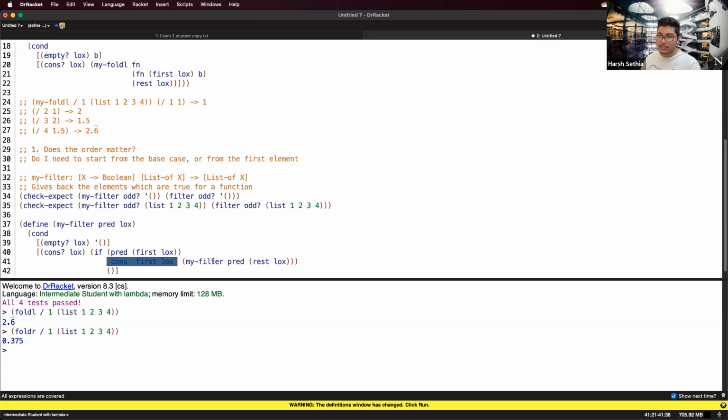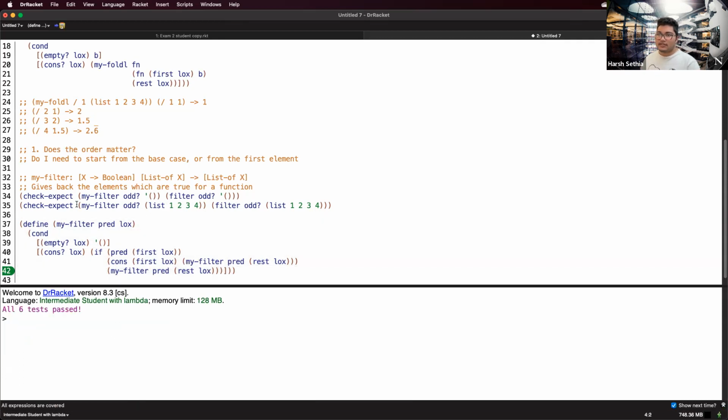We would just do the recursive part so that it keeps going on to the other elements and keeps checking for those elements. So we'll essentially have just my filter with the pred with the rest of the LOX. And so once I run this, all of the tests pass, which means I've successfully created a filter function that matches the actual filter function.